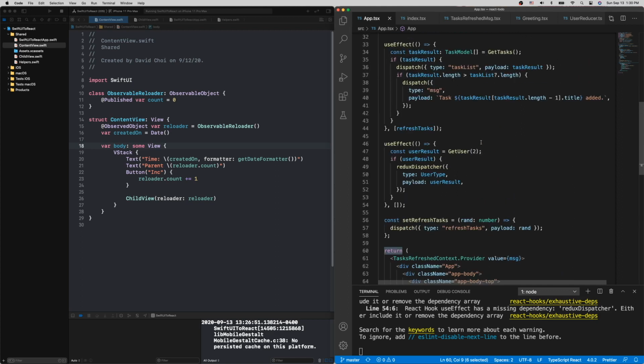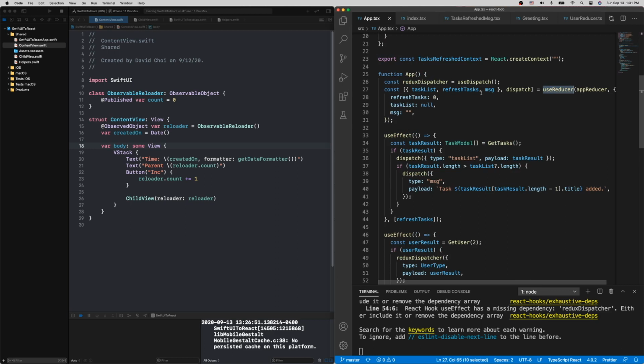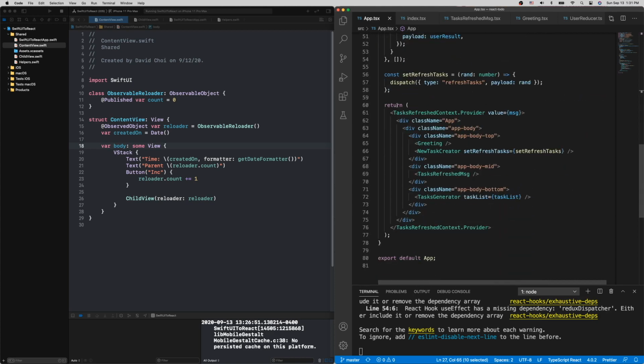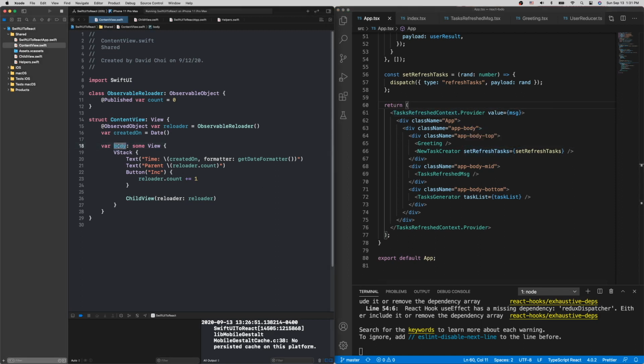But either way, when state is modified via a new payload, in the case of a reducer, that will automatically trigger React, the system, to call either the return for a functional component or render for a class component. So in the same way, pretty much exactly the same thing is happening in the case of SwiftUI. It's not that a render always triggers a reinitialization of the view. It's that it triggers the body property, and if the view is living inside of, or defined inside of the body property, then it will get reinitialized. Just wanted to make that clear.